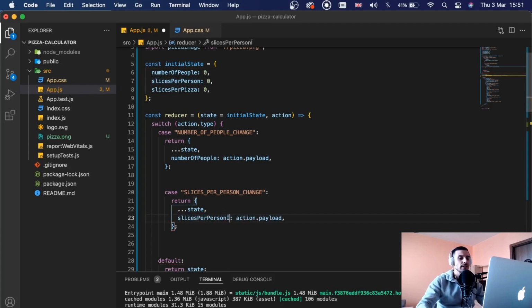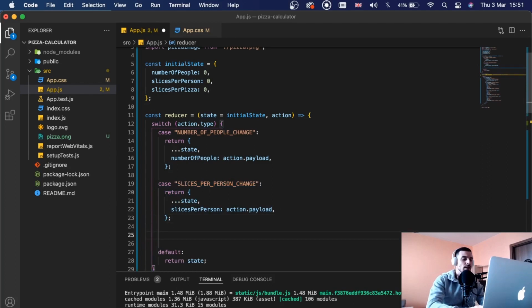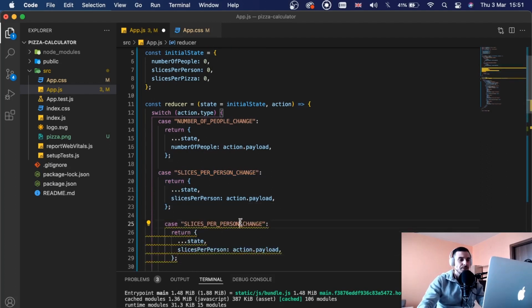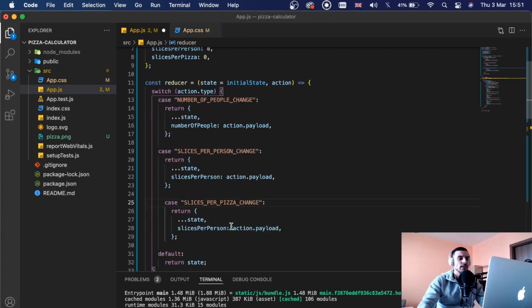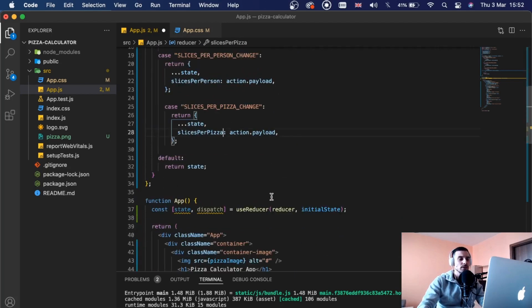And finally, we will have the final case, which is altering the slices per pizza. So slices per pizza change, and here we will say slicesPerPizza, just like that. And with that, our reducer is ready to be used.